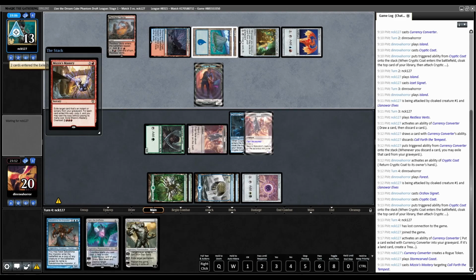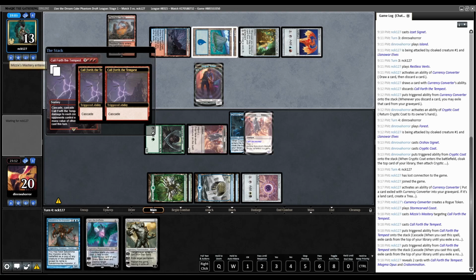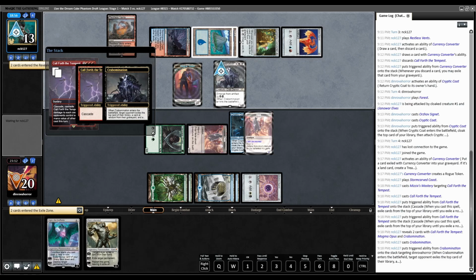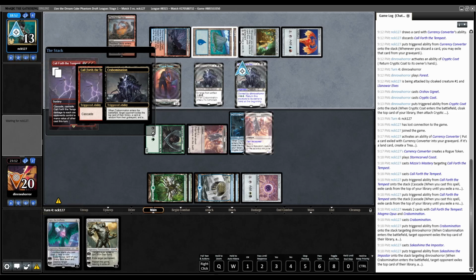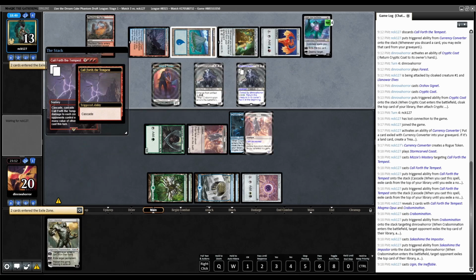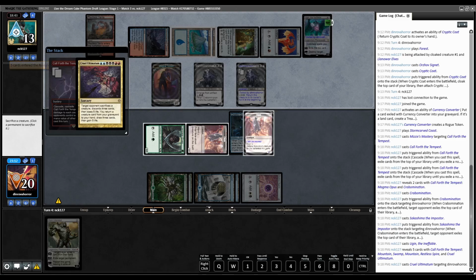There it is. Alright, pretty sweet. It's going to kill all my stuff. It's going to turn me off of Ugin, and they are also going to Cascade twice. Crabomination is an insane hit. And Sakashima for a second Crabomination. Oh no, sorry, they Crabominationed my Sakashima. Yeah, okay. I'm just completely dead, probably. Oh my god. Alright, that might have been the best Call Forth the Tempest anyone has ever cast.